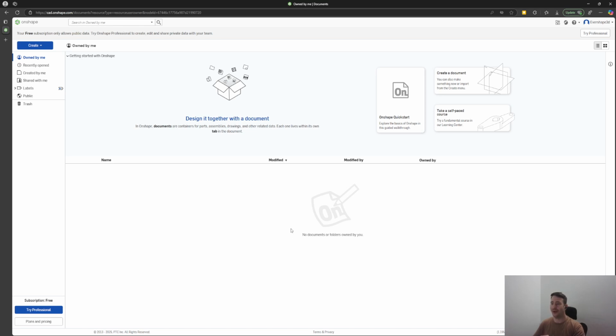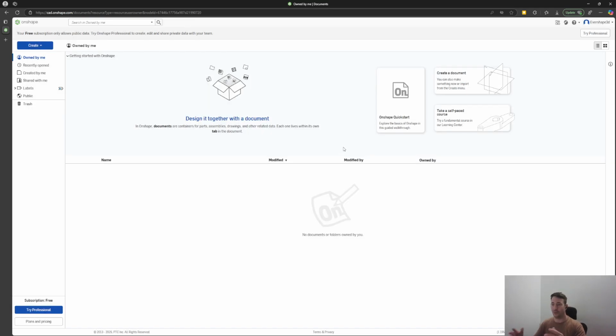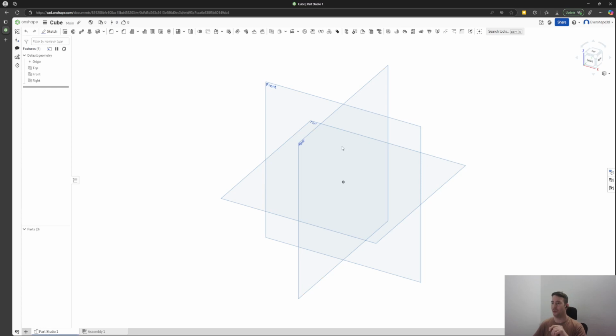From here, we're going to create, like I said before, that first document, your first project, which you're going to find up here. It says Create in the top left. You're going to click on here. Just underneath, you have the word Document. So we're going to click on this, and then it's going to ask you to fill out whatever name you want to call your project. For me, for instance, we're going to be making a cube, so I'm just going to label this one Cube, Q-U-B-E, and we're going to create that document right there. I'm going to wait a moment. It's going to load up, and then it's going to present us with this wonderful home screen right here.